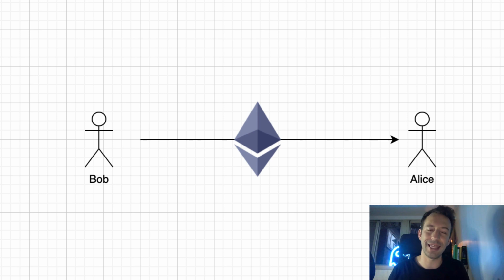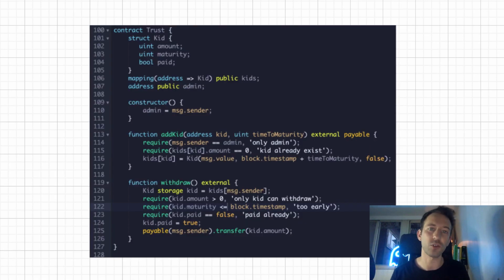But what makes Ethereum so powerful is smart contracts. Smart contracts are little programs that run on the blockchain. These programs are unstoppable. Once you deploy them, they run forever, nobody can stop them. It's also not possible to modify their code. Smart contracts are written with a programming language called Solidity. The syntax is similar to JavaScript, but under the hood it works very differently. Next, we are going to start coding our smart contract.